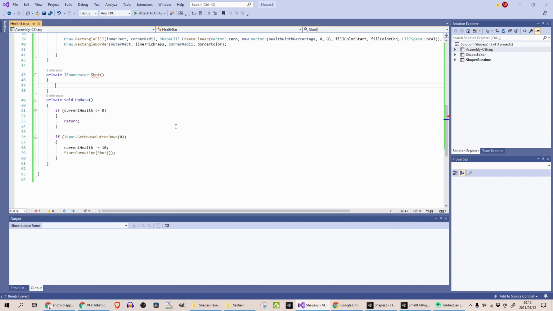So we have current health subtracted. Let me just think a bit. So we want to go from the current health downwards. So let's not do that over here. What I'm going to do is create some temporary variables. So health, and that's going to be the current health.